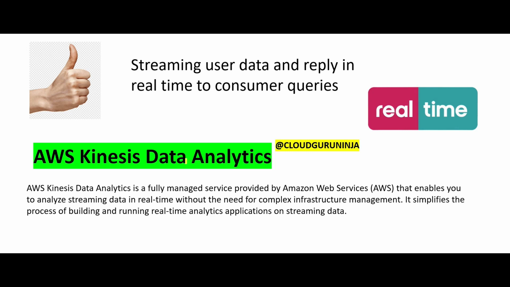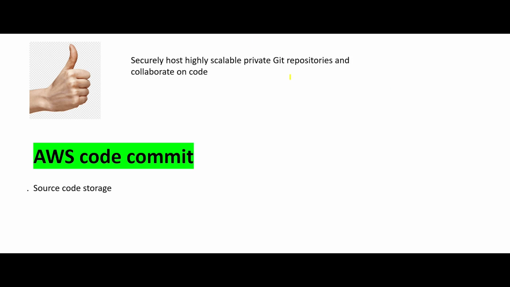You remember Bhopal gas tragedy? If there was a real time alerting system, somebody would have immediately tried to do some damage control. Okay, that scenario should not occur. That's why we are saying, on real time data, while the data has come, it will immediately do analytics using Kinesis Data Analytics and say, hey, something is wrong, you need immediate attention. That is the concept.